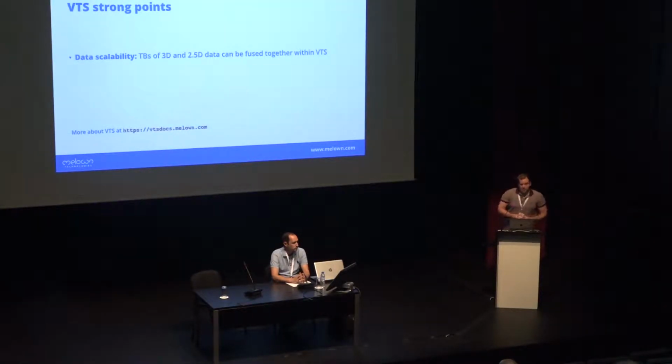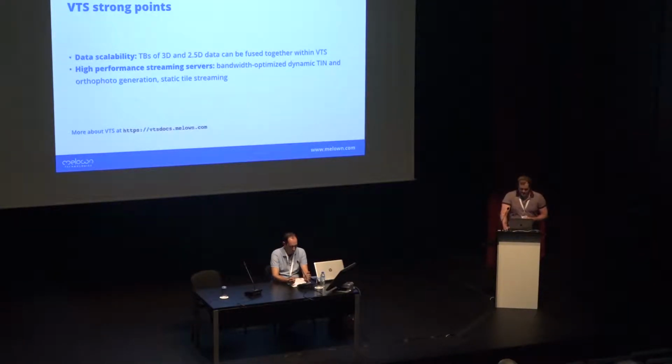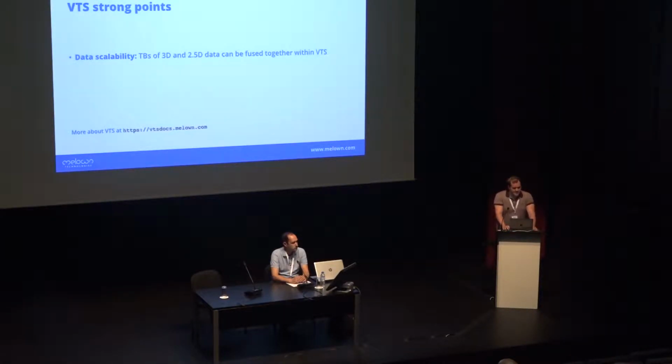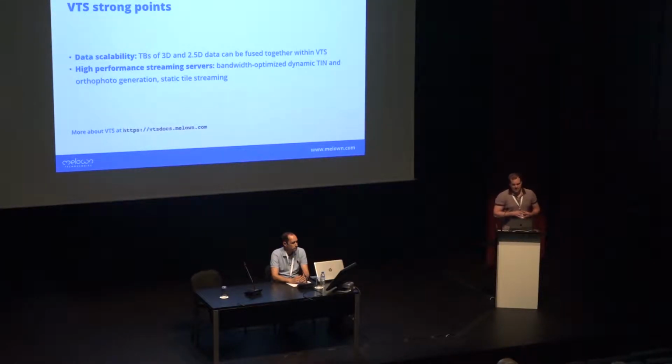The strongest point of VTS is data scalability. You can fuse together a countless amount of 3D and 2.5D data. There are high performance streaming servers with bandwidth optimized dynamic triangle irregular mesh, orthophoto generation and static tile streaming. And VTS provides lightweight and fast client libraries for web and desktop.